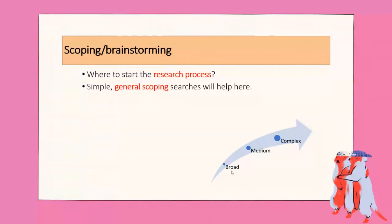All right. So what can you do? Most people, unless you have a cat yourself, would do this. You will go to Google and you will start searching Google first. Now Google is okay to start off with because it gives you a lot of very broad knowledge. And this is what I mean when I say broad knowledge. But Google is not going to be something which you want to cite in your assignment because the Google results tend to be very, very general. More importantly, Google results are often unverified. All right, so you want to start at Google because you want to have a general idea.